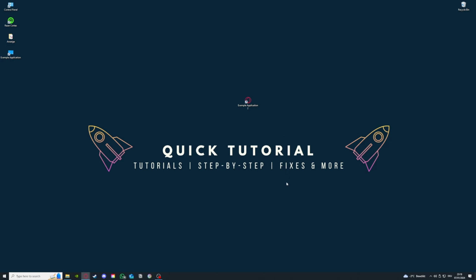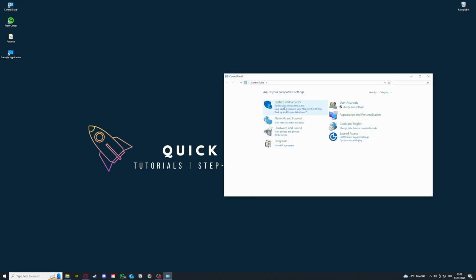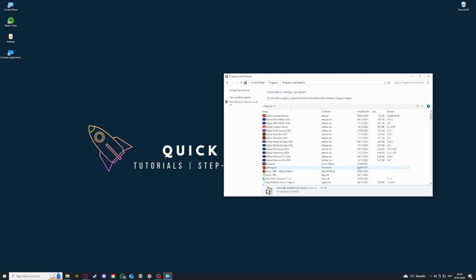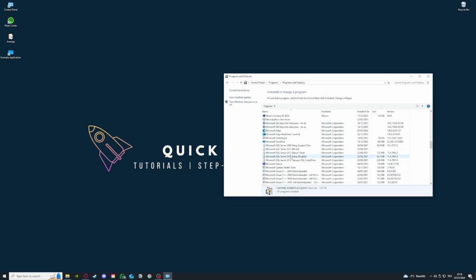Now I want you to go to control panel for the last fix once again. As I already showed, you can also go to uninstall programs. If you really have an issue, tried everything, you can just go down to your program. I'm gonna select anything here, for example Microsoft Teams. You can go on uninstall and just download the program once again. I know it can be a little bit annoying if you have not the best internet connection, but I want you to know, if you reinstall the program, oftentimes the problem is solved.